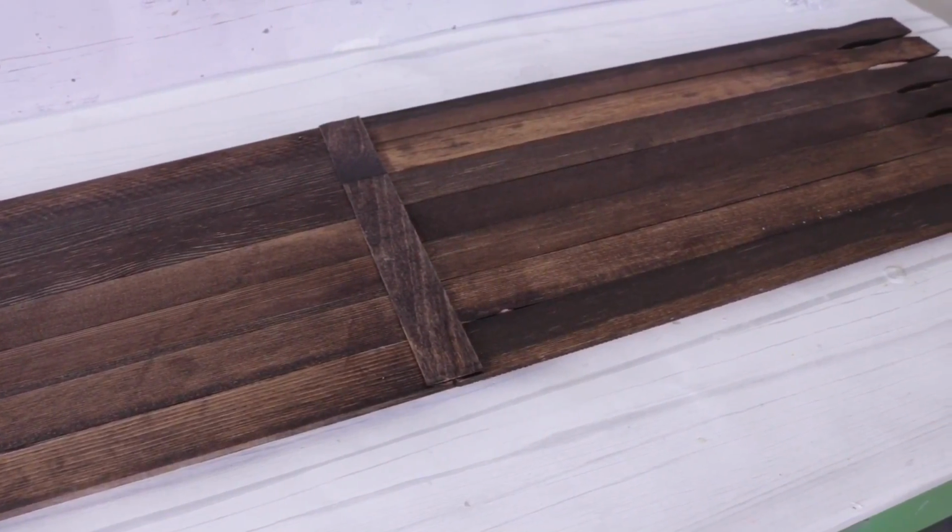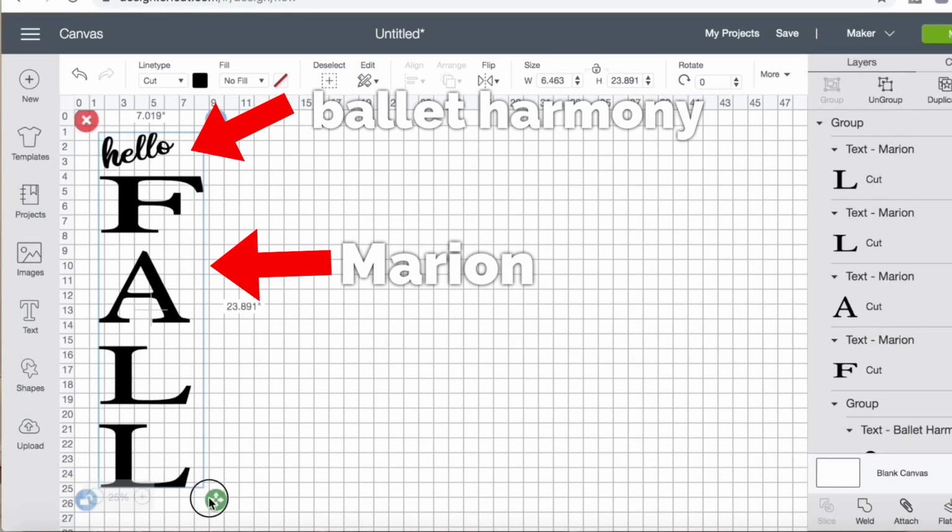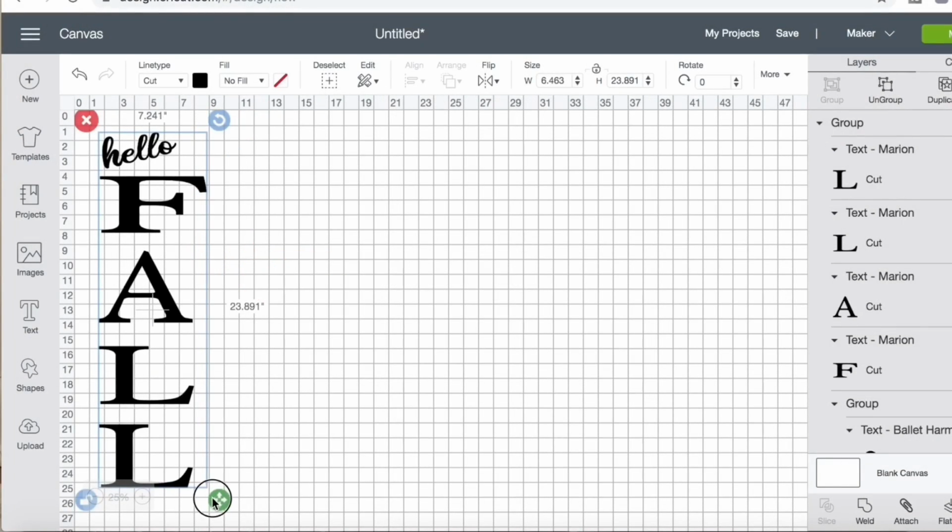Now it's time for the fun part. You can go ahead and freehand hello fall or welcome home, whatever you want. I did use my Cricut, and these are the fonts that I used, and this is the measurement.